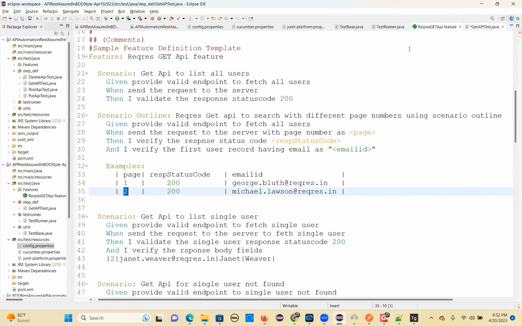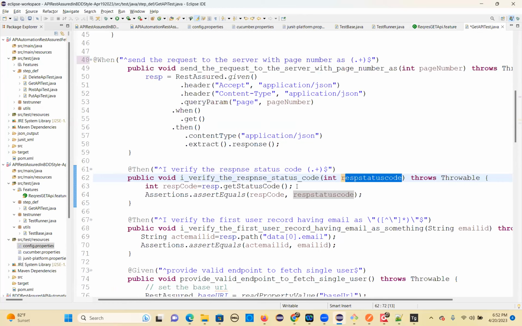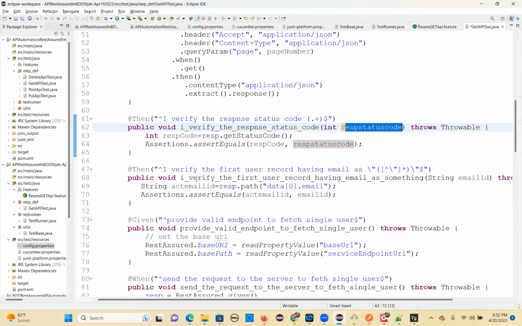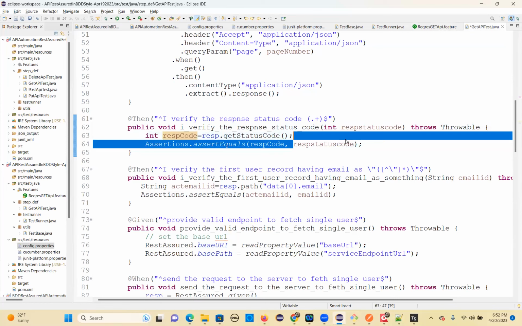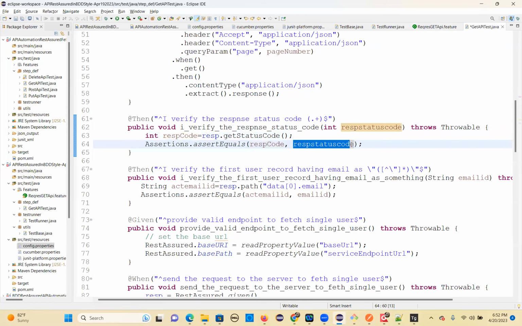That's the input for your verifications from the feature file. Then Assertions.assertEquals response code and this response status code from the feature file. This is the actual response code, and this one is the expected response code.